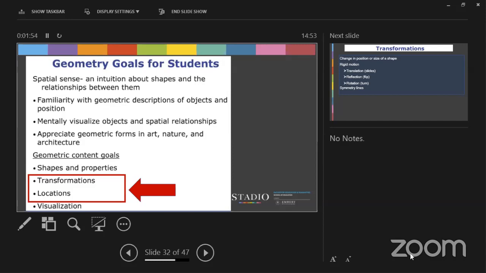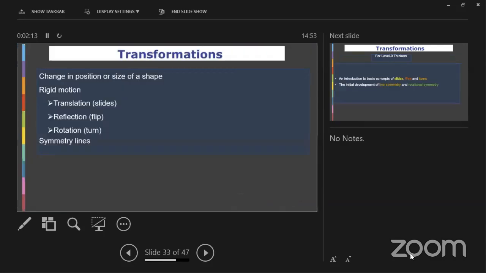We already have some ideas of what transformations are, so we're going to try and expand our knowledge from our prior knowledge.